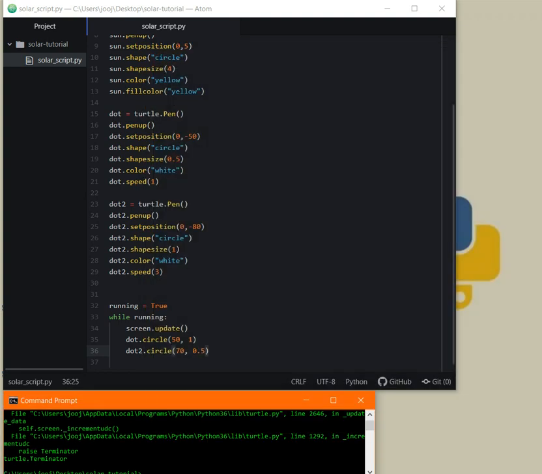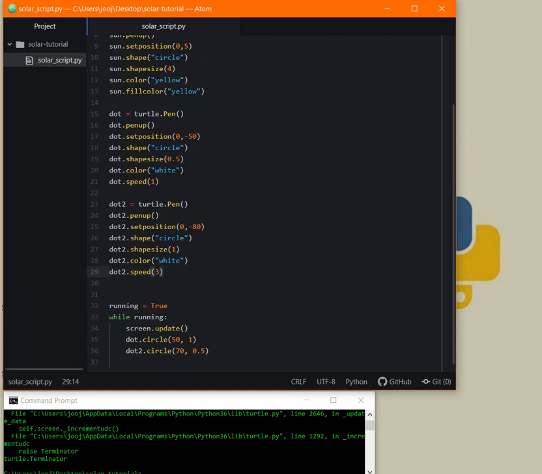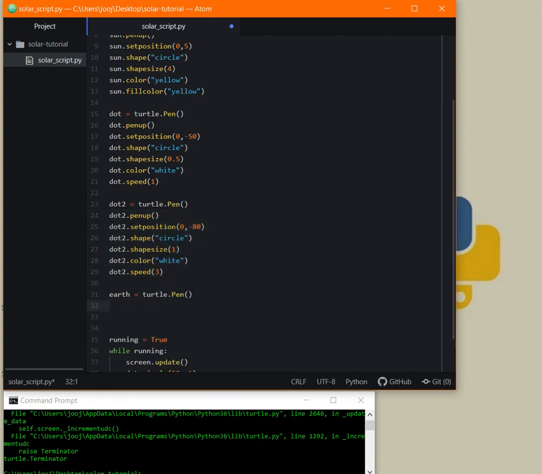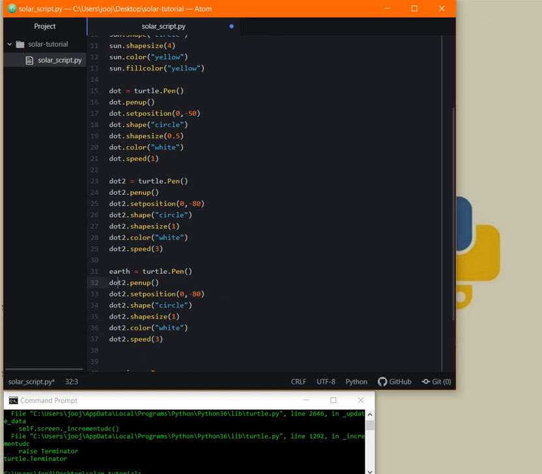Now we are ready to make our Earth. Then we can have here Earth equal turtle.pen, and again we can just copy everything from here and change them to Earth.